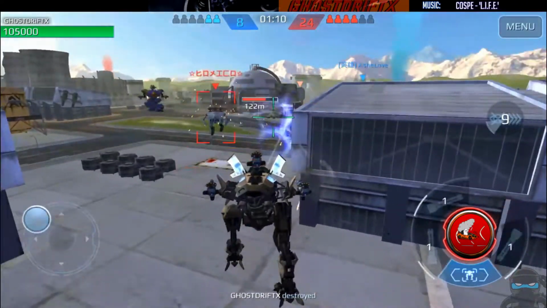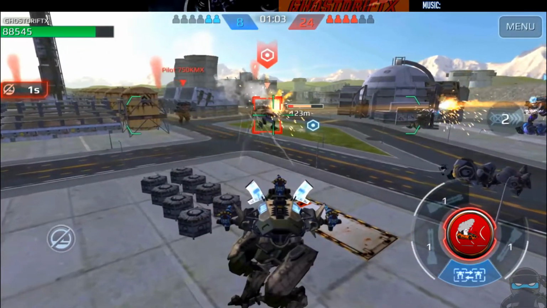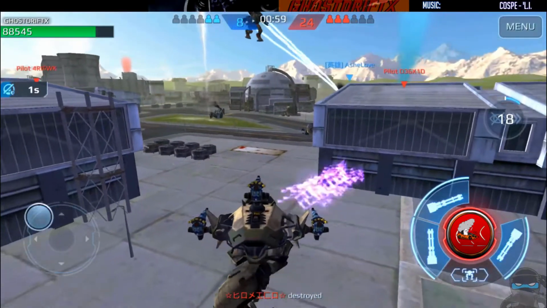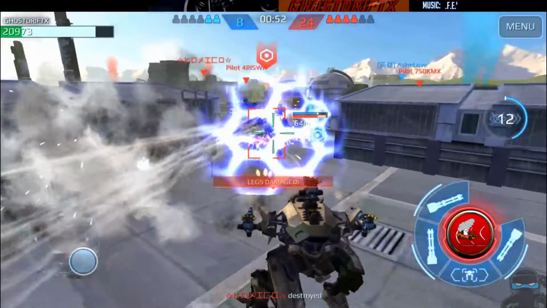Here we go, trying to get this Mender. Not the best bot to try and take out. If you got enough kick, you'll take him out. Alright, cool. We got him out of there before they can pop the little healing ability. Now I'm just getting roasted, trying to get off his Hashi, the shield.